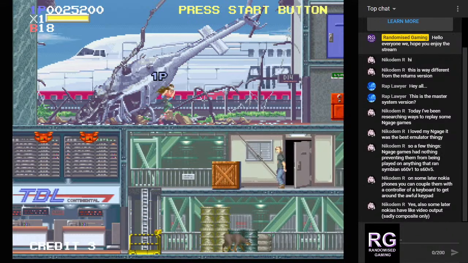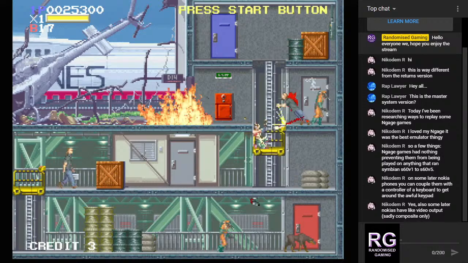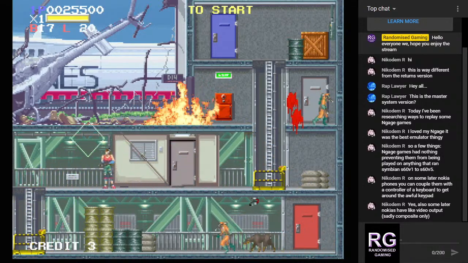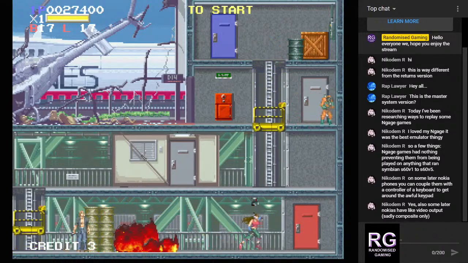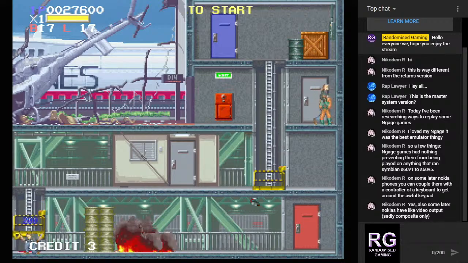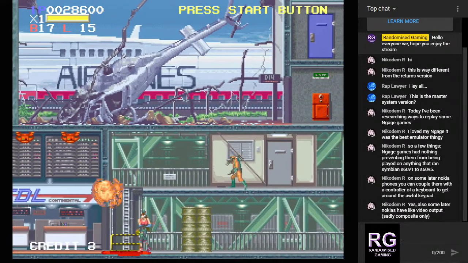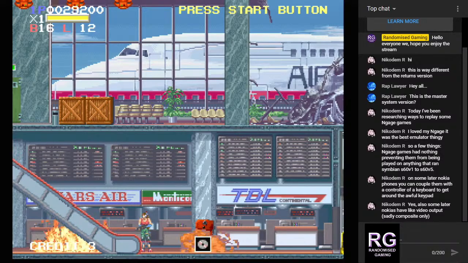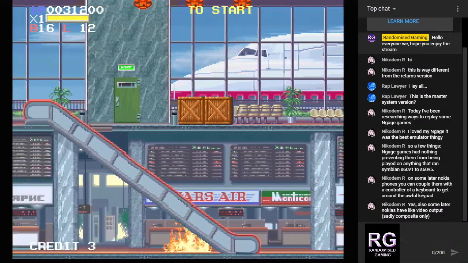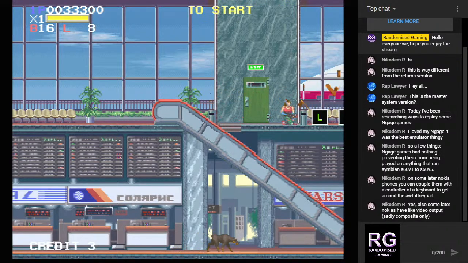Which, by the way, just crashed the helicopter in here. But again, the artwork, like the airplane in the background, is just phenomenal stuff. I'm actually impressed with the amount of detail they put into the backgrounds around each stage in this. Yeah, I do love the airport. This machine gun.